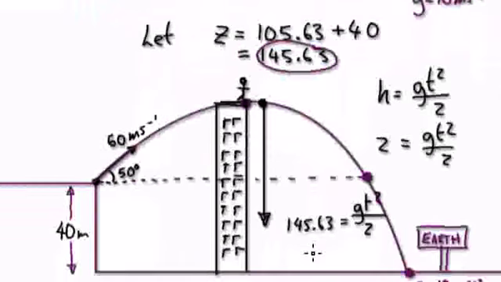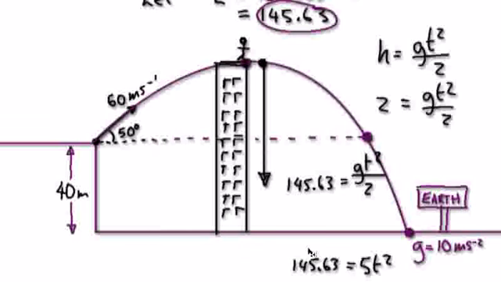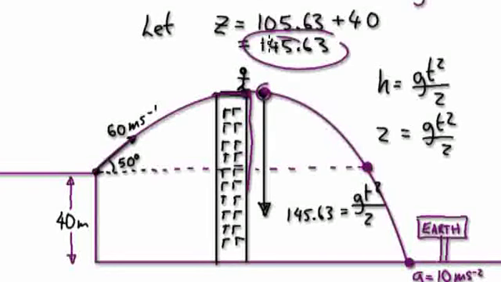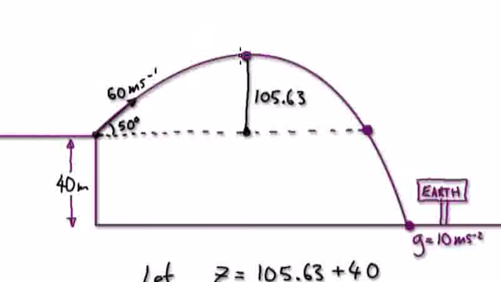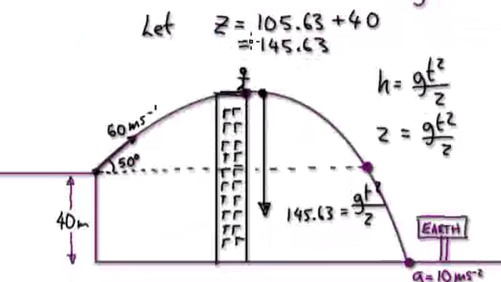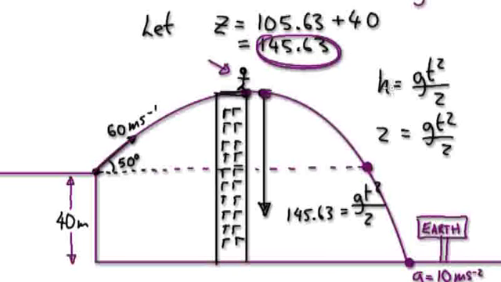Okay, so now you can imagine, remember, we've just worked out the total height here. Imagine you're standing on top of a building here, and you're going to drop a cannonball. The height of the building is this here. Now that you know the actual height here, imagine you are standing on top of a building. So this is you standing on top of the building, dropping the cannonball. Remember that the actual height of this building here is given by this.